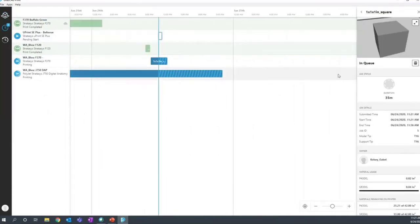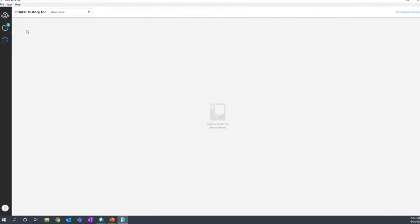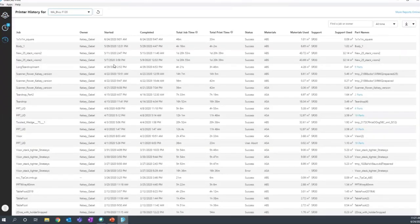We can go back and see that it's getting scheduled up and is in the queue — in a couple minutes, it'll start printing. The last big thing to show off is the history view, where you can scroll through the entire history of your printer — see everything it's ever printed, how long it took, and how much material it used. It's a really useful tool for looking back to see how much your printer is being utilized, and you can also export it as an Excel sheet to make charts and graphs.